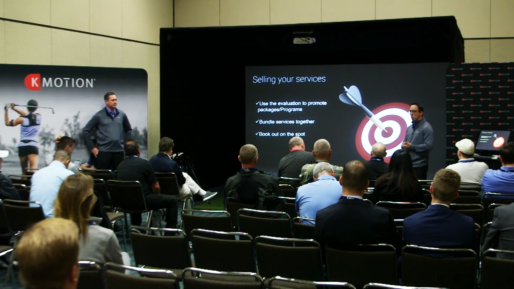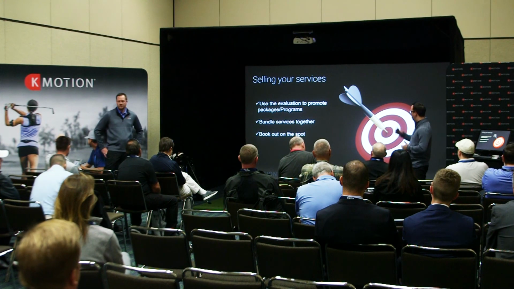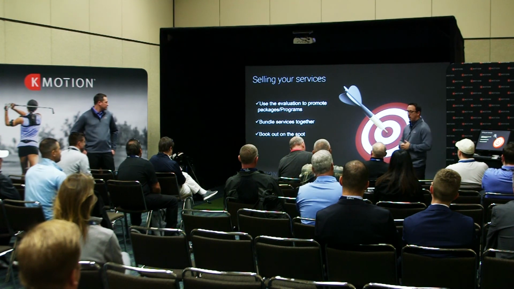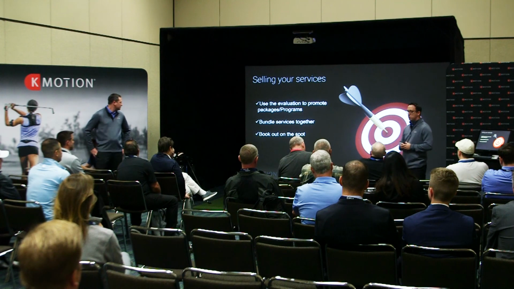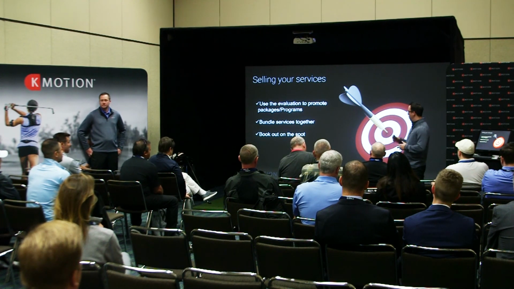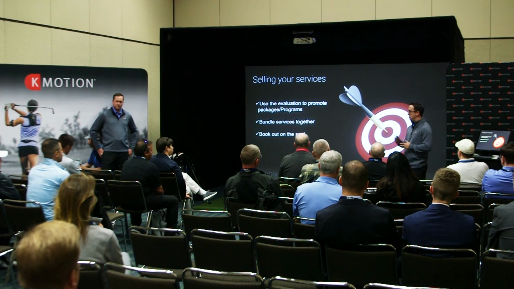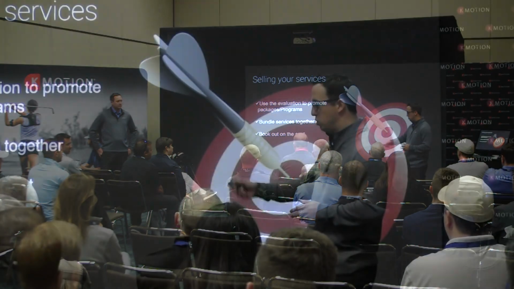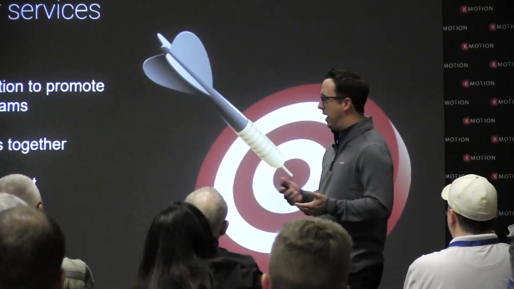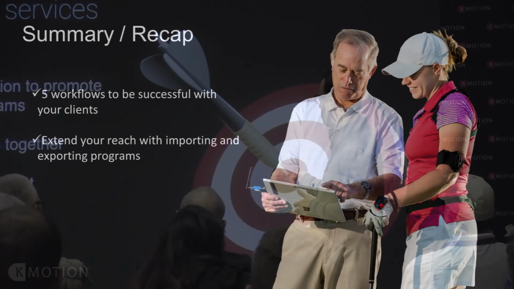They have that wow moment. You've got the connection with the player. Use the evaluation to promote any packages you have. You could bundle services together. You could use the evaluation for swing fixes or club fitting and then book it out on the spot. As we said, make sure you get them on your books for as long as possible so that they are ready to go and it's consistent.